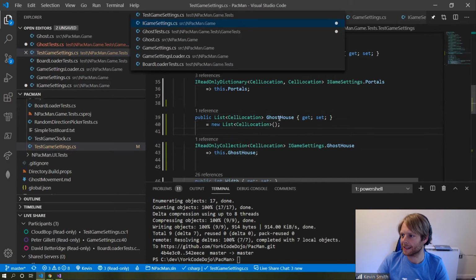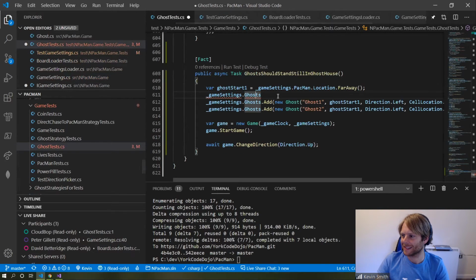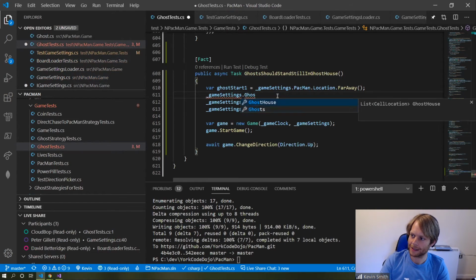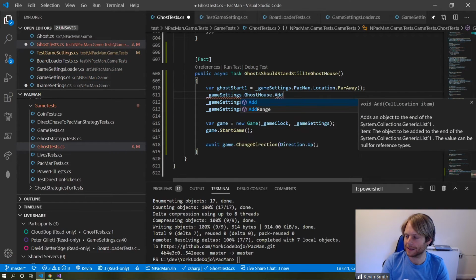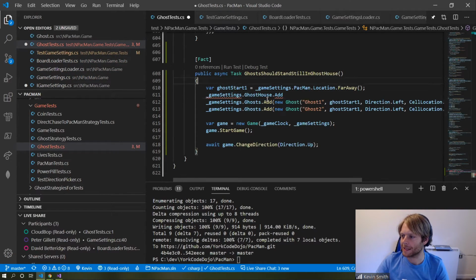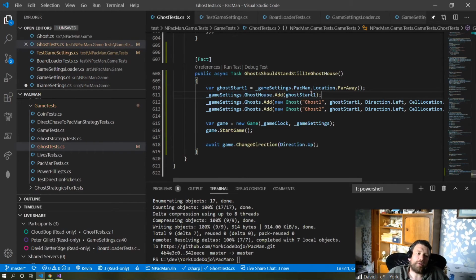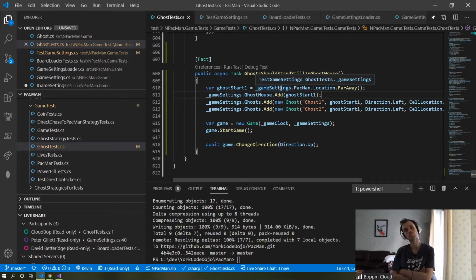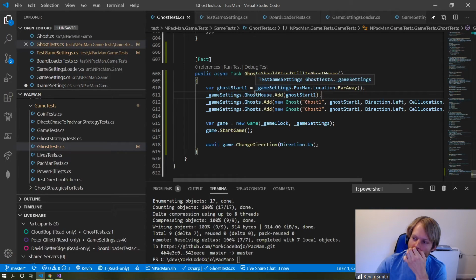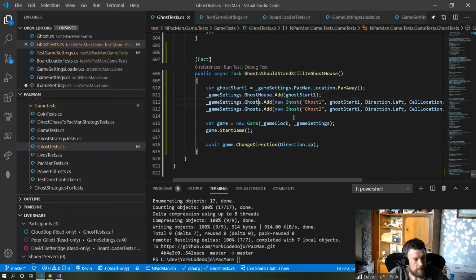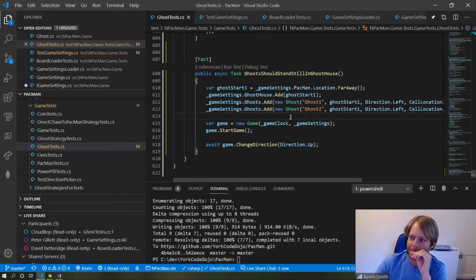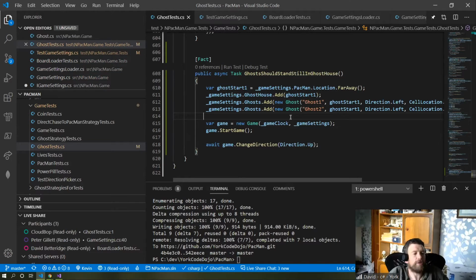And then we can add the ghost house to here, which is going to be the same as this. It's because we don't test game settings, we test against game board or game. What do you mean? Oh no, we are testing it at game settings. No, we still use game settings here, so I don't get how it even built. Well, it's on the interface.